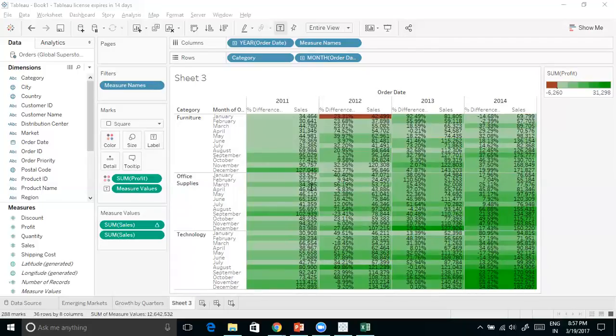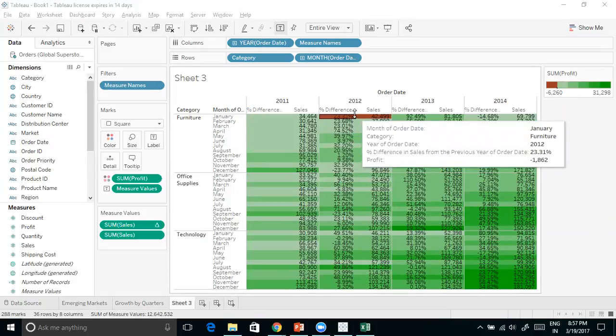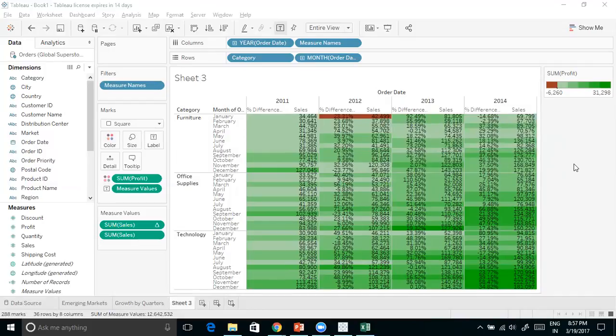Okay, and let's wait for the responses. How about after technology? And everyone says office supplies. And guess what? None of you are looking at the numbers. You're just looking at the greens and the reds. And if there was one year which you were deeply concerned about, it was probably furniture in the year 2012. So this does a great job of showing us what's really going on with respect to profitability. Furniture doesn't seem to have that much of a dark green upswing. But let's find out whether this is happening in all of our stores or just in some of our locations.